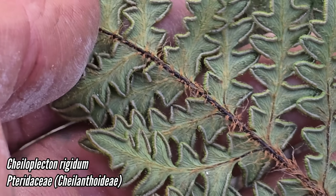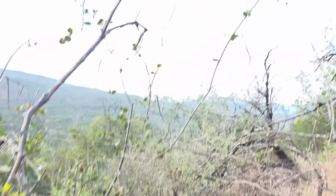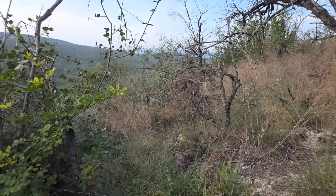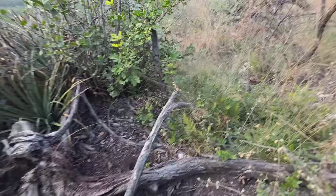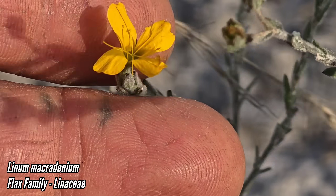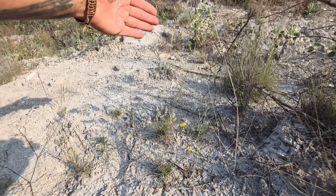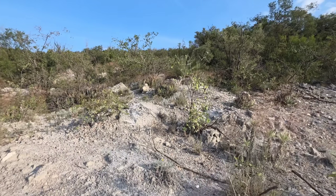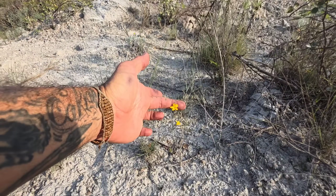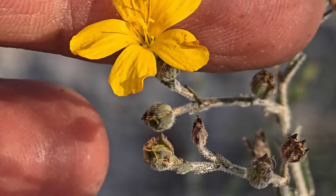We got a cheilanthoid - Myriopteris or Astrolepis - can't find a sporophyll, but look at those revolute margins on those leaves. Gets me excited. And then what is this thing? Opposite leaves but they look rosaceous. I saw a Garrya down there too - all the stuff you know from Texas, because Texas is just Mexico. This thing appears to be a Linum species - a flax. If I saw more stamens that would indicate Hypericum, but they tend to like it wetter and this is not wet. These grasses are just incredible - what a beautiful, gorgeous landscape.